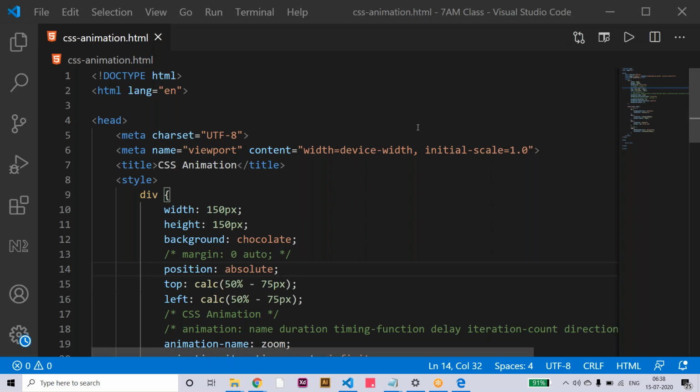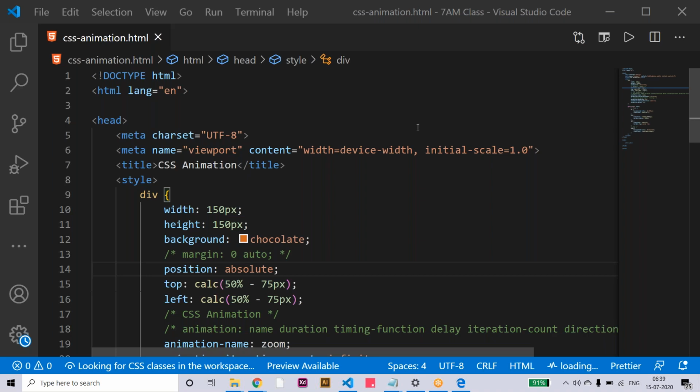If you want to apply the same color, same font or any background color, you can apply it for all the selectors from H1 to H6, right? So when you want to apply the same CSS for multiple selectors, you can apply it by separating them with a comma.